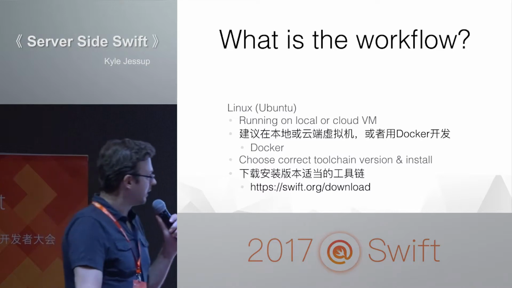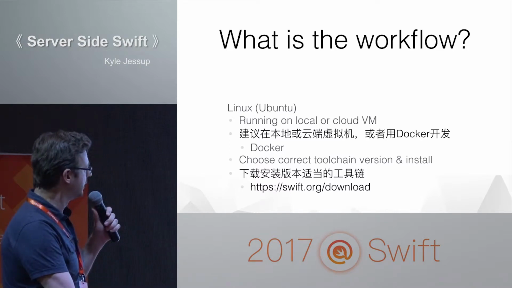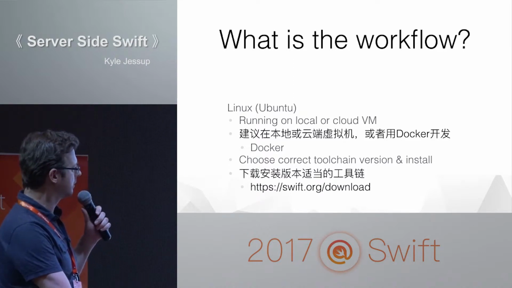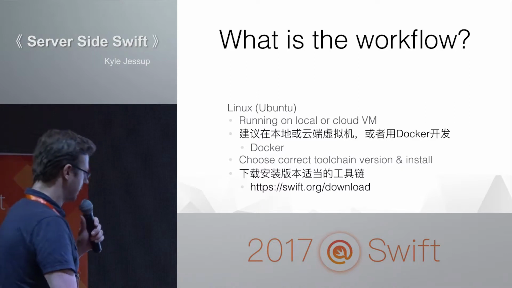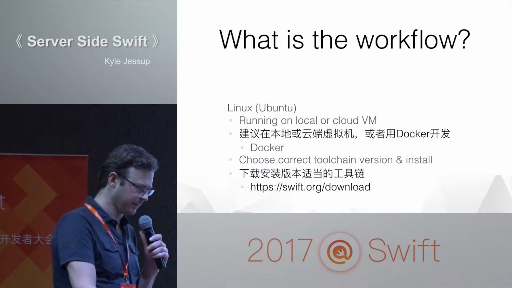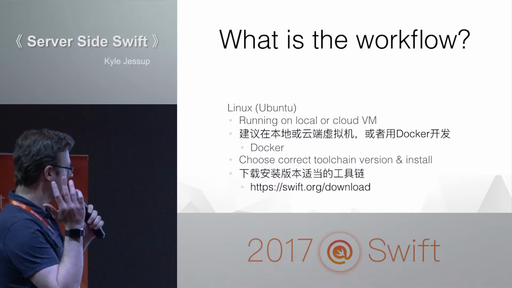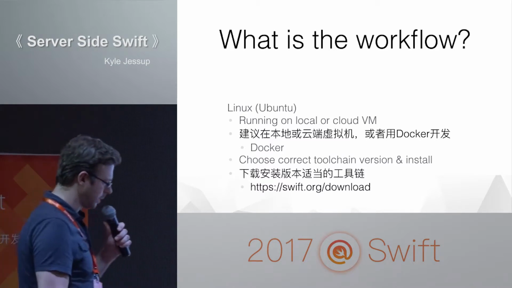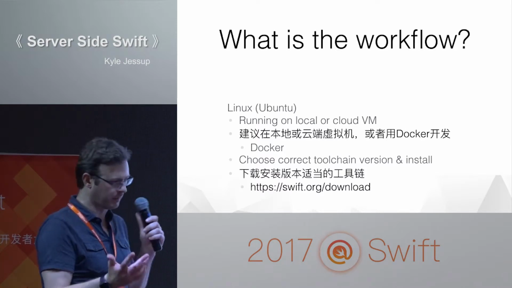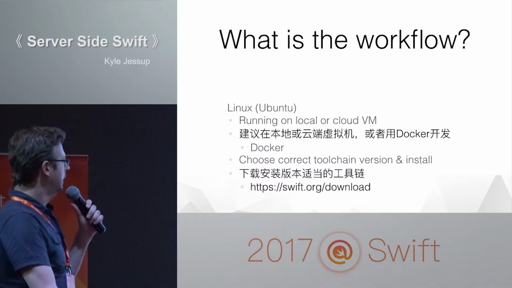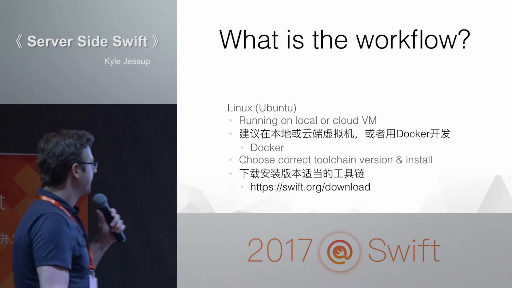So eventually, you want to move things to Linux. The Swift builds are officially released for Ubuntu, and it supports 14, 15, and 16. Of course, there are other ports. People run it on CentOS and a few other places, Raspberry Pis. But primarily what we're talking about here is Ubuntu.